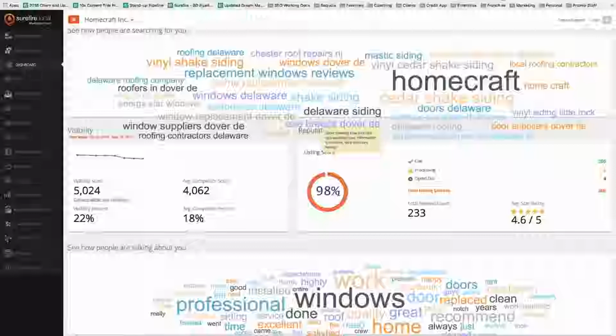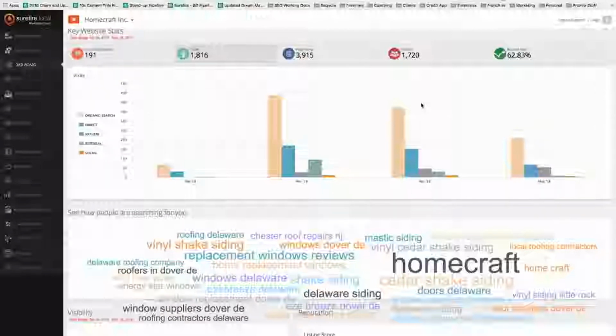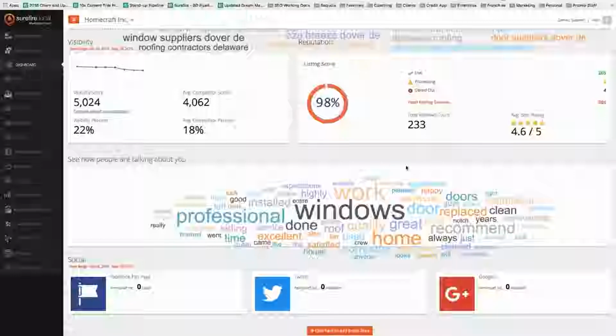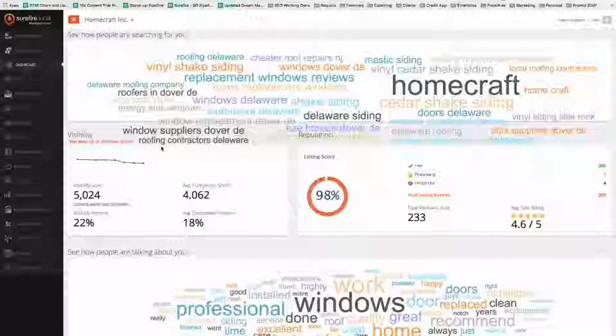So the idea of the dashboard and the way that we started this out was to basically say, if you're a business owner and you want to know what's going on online, how are you doing at the top line? How many goal completions? How many leads are you getting from the site? Then you'd want to be able to come to a page like this that gives you everything all in one place. In addition to everything I just talked about, we've also got visibility here, which is an aggregate score of how your rankings are doing, how your overall traffic is doing. And that gives us an idea not only of how we're doing, but how the competitors are doing in relation to us.